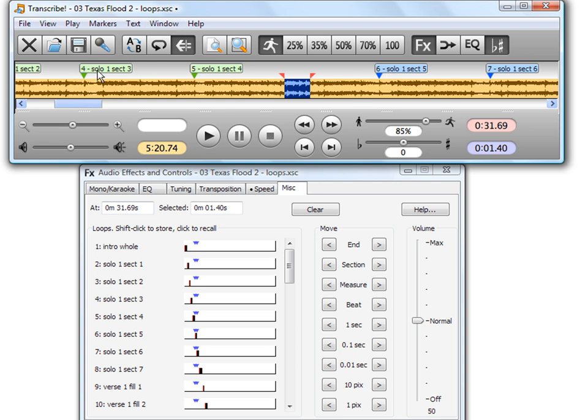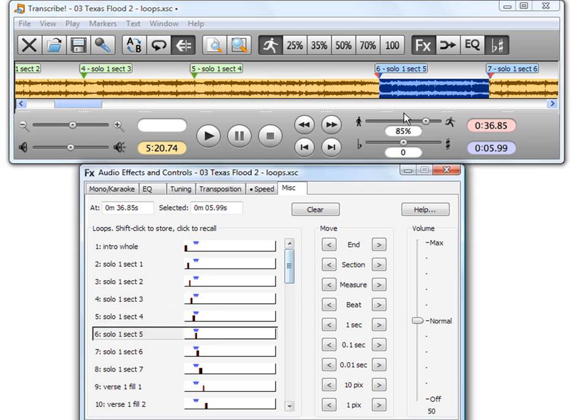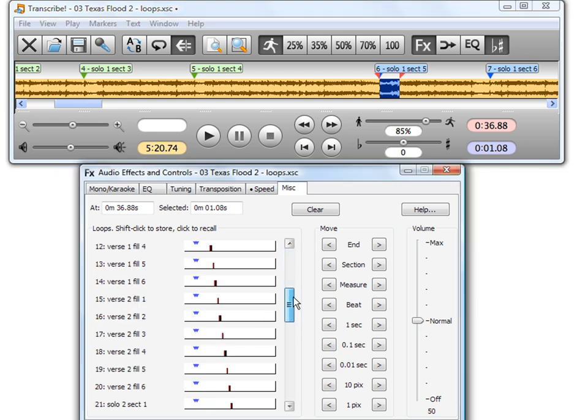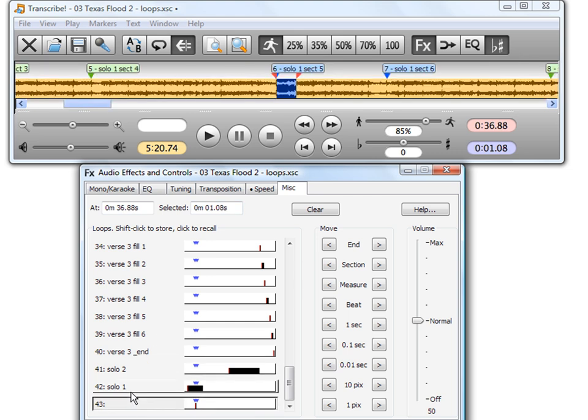I select markers first, section off a piece at a time, and then I select my presets. And then I may take that lick right there. Each one of these is basically a lick. I'll take that lick, and if I want to work on one little part of it, I'll just highlight that one little part and work on that until I get it. And then if I want to save that, I can go here and save that right here as a preset if I want. Just overwrite that one, and it will automatically go right back to it anytime I want it to.